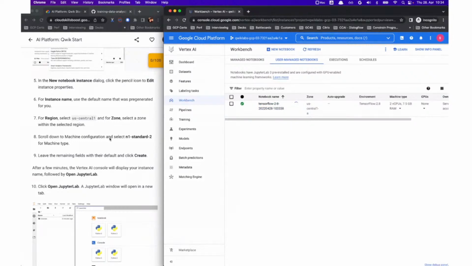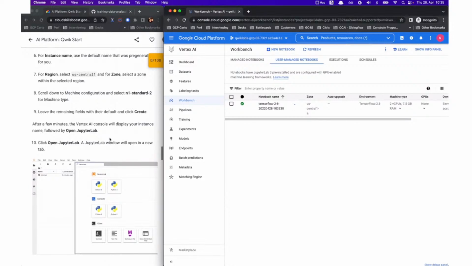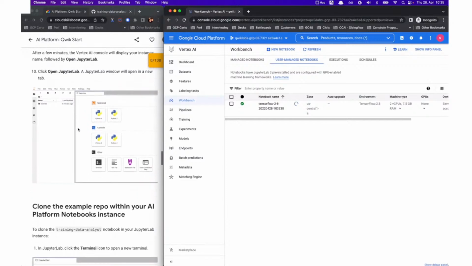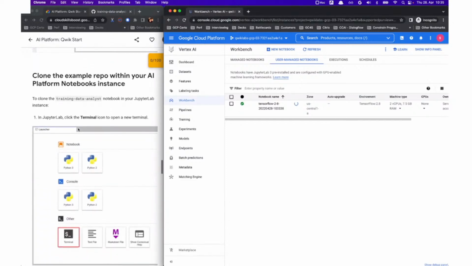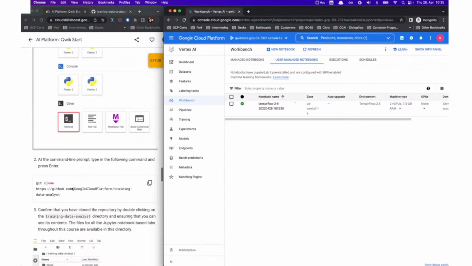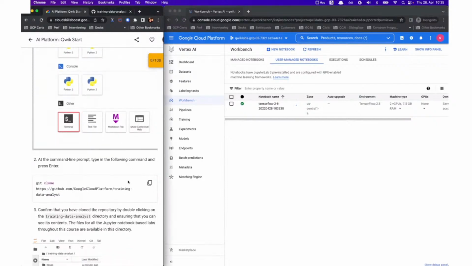We'll go back and read up on what the next steps are that we have to take. Whenever this machine comes online, we'll see a button in there that will let us access that notebook and start working in there. For this particular lab, we're going to be redirected to use a GitHub environment. So we'll get all the code from a GitHub project.